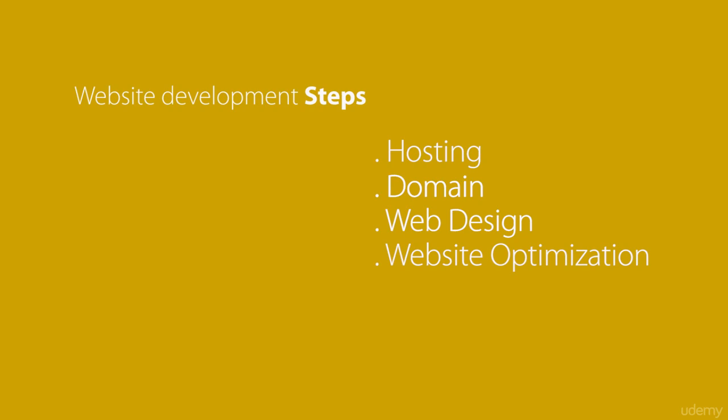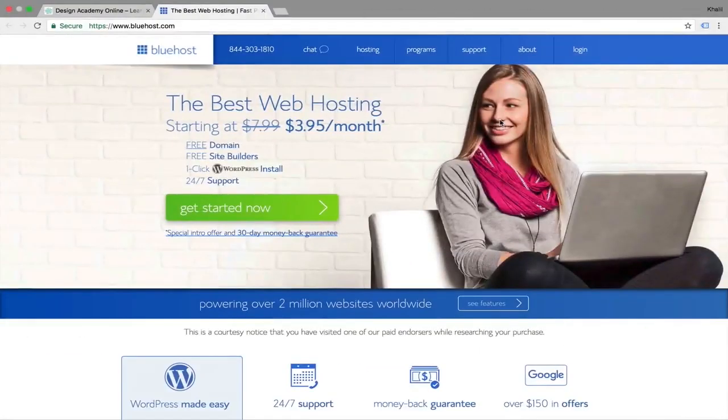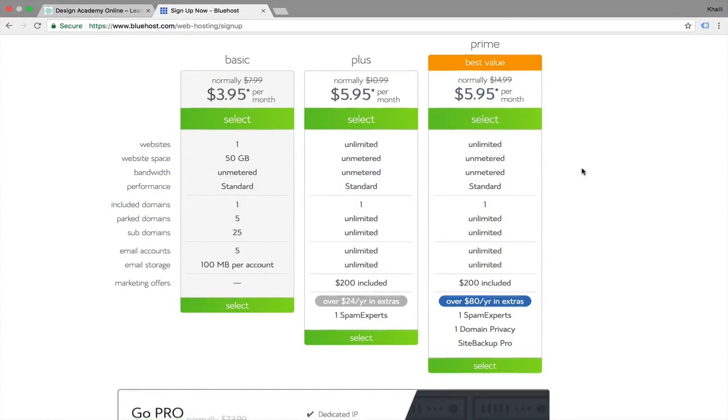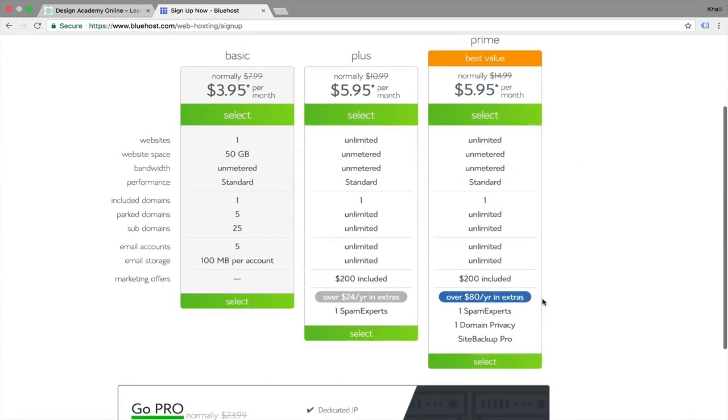Okay, starting with our online hosting, let's go to Bluehost. I'm gonna leave you the link to their website in the resources section. This is how the website looks, and we're gonna press on get started now. You're gonna see three plans: basic, plus, and prime. Not much difference in here, and the plus and prime are almost the same price. So if you're gonna go for the prime one, we're gonna learn how to pick the lowest price later after we choose a plan.